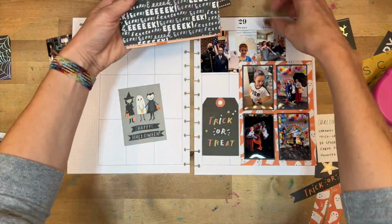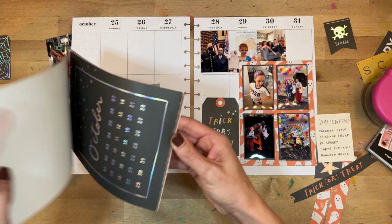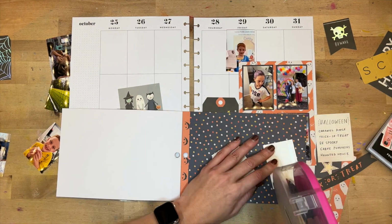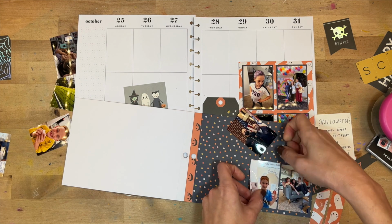So I'll go through. I wanted some black paper to contrast with the orange ghost paper that I already had in there, but I wasn't sure which black paper I wanted because I needed it to be pretty long. So I will go with the spotty dot paper. You just get a little hint of the orange coming through.